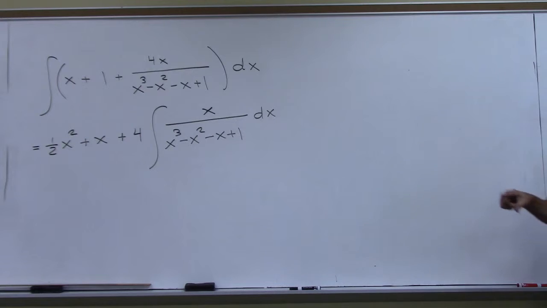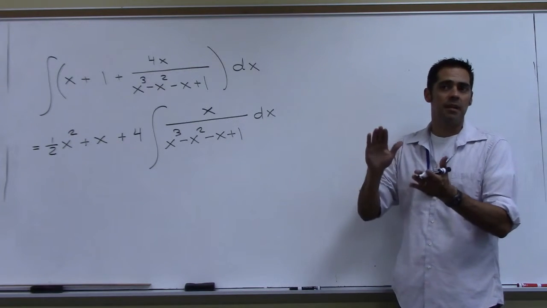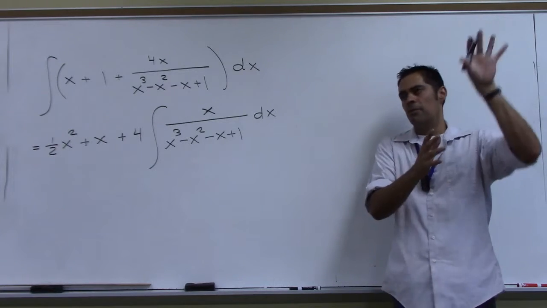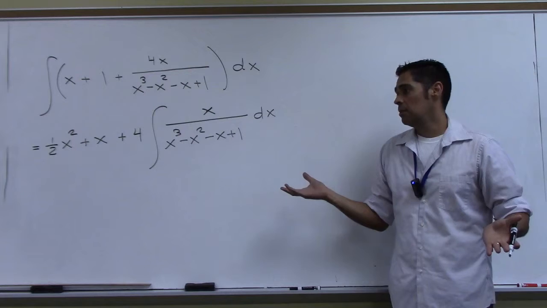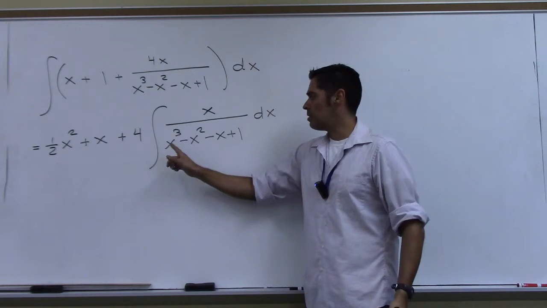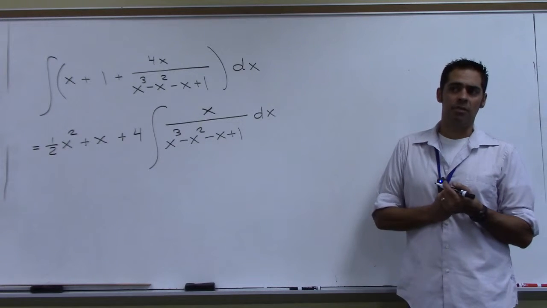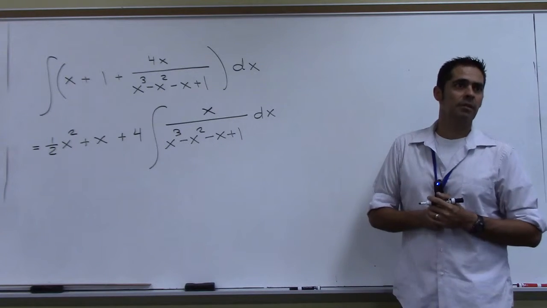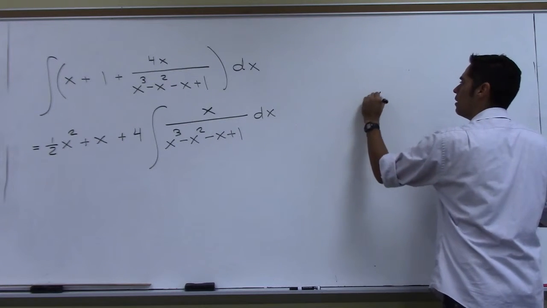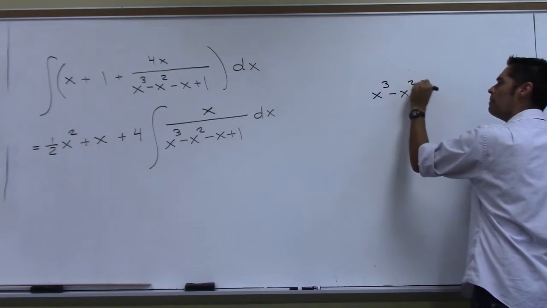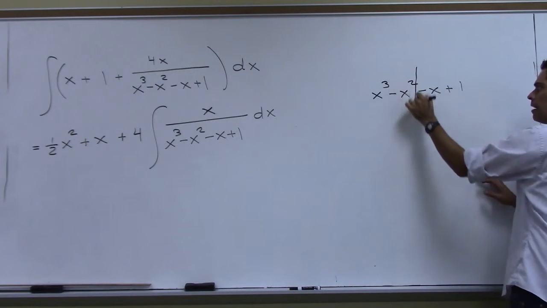Well, what did we do in the last problem when we didn't have to do long division? I said that long division is the first step, and the second step would be to try and factor. This does factor, but how many terms? 4 terms. What's usually the thing that we try to use for factoring 4 terms? Grouping. That's called factoring by grouping. So let's take a look at that denominator: x cubed minus x squared minus x plus 1.